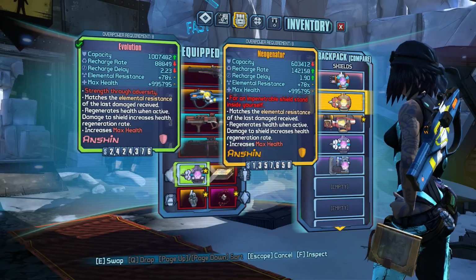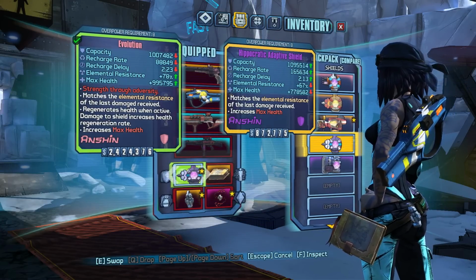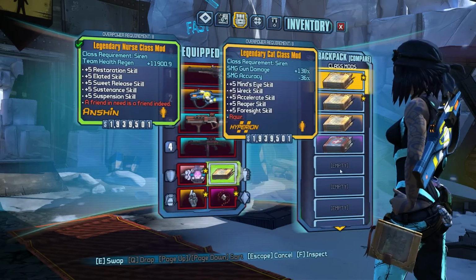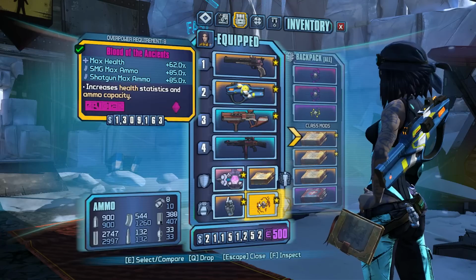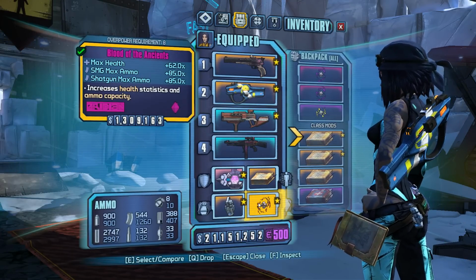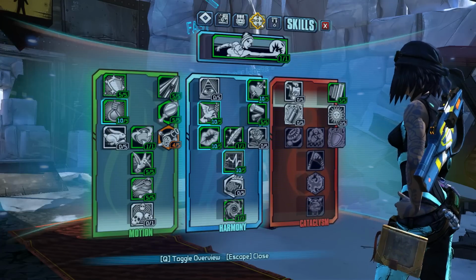But yeah, if you can't find one of these, or you just don't want to farm Spyco for one of them, then an Adaptive Shield would be best for you. Legendary Nurse class mod, and/or Angelic Nurse class mod, clearly. And Blood of the Ancients, and if you don't want to use a Blood of the Ancients, then you can use a Vitality Relic for the same effect, and we use a Longbow Stormfront.